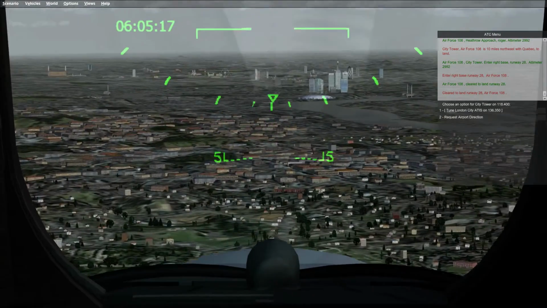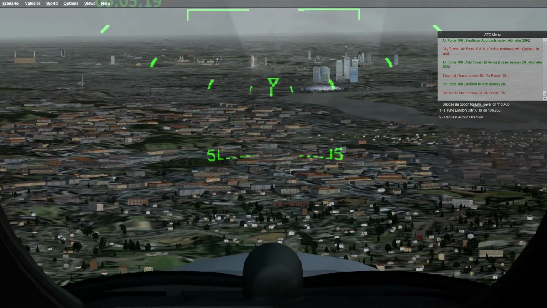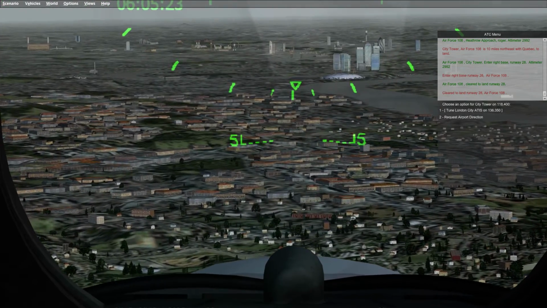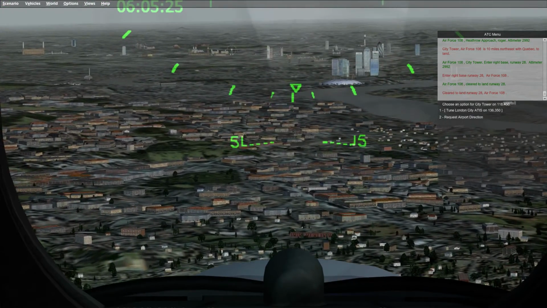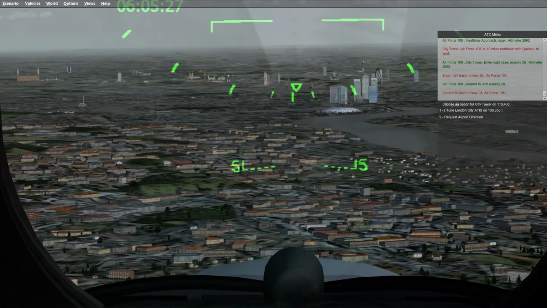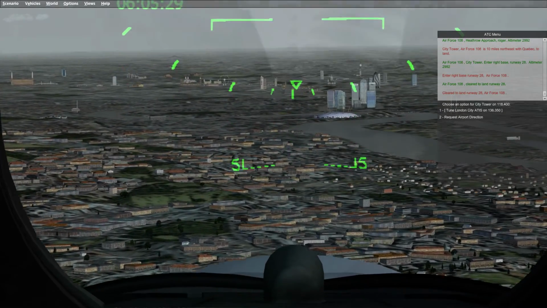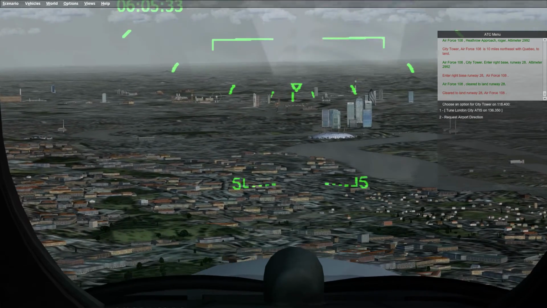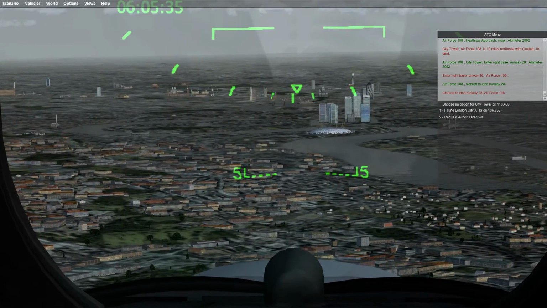Have a look again, see if we can spot our landing. You see a few of the London landmarks there. We've got BT Tower, the Gherkin, we have a London Eye. Battersea Power Station over on our right there by the looks of it.